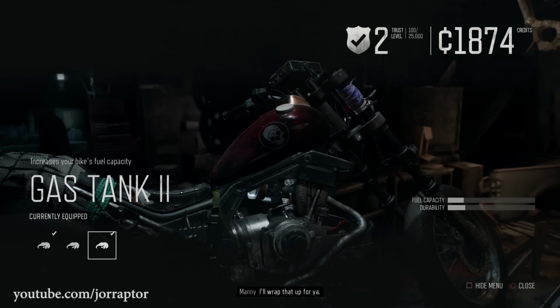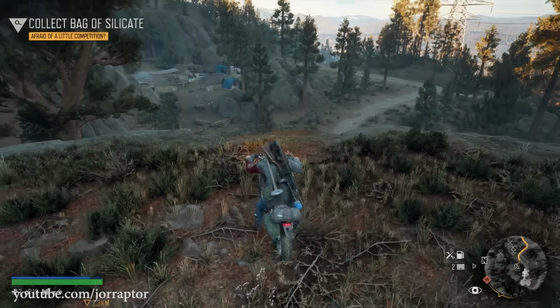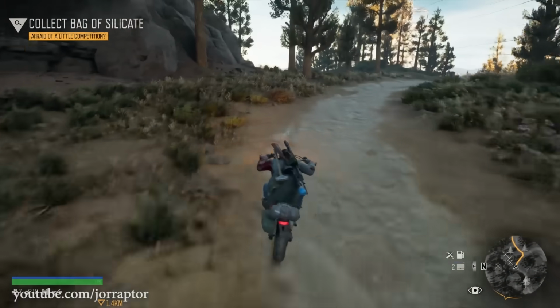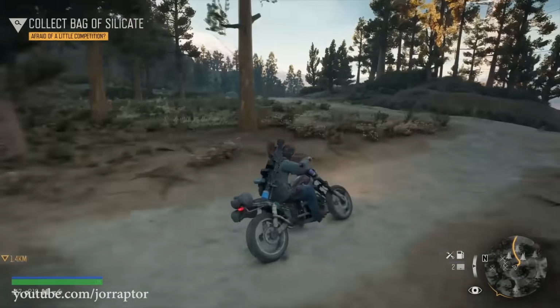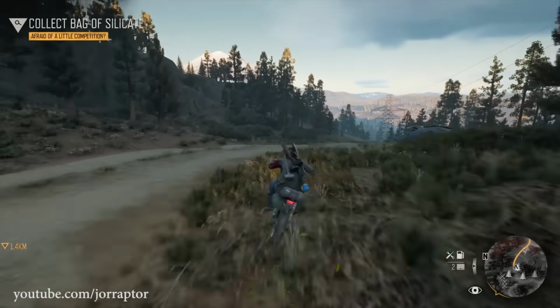Buying the new engine at Manny is amazing as well, because it significantly increases your top speed and also your durability, so you can get to locations faster and don't have to repair that often, because that of course also sucks, that your bike breaks in the middle of the world and you have no scrap. Again, always go out of a camp with a fully repaired bike.